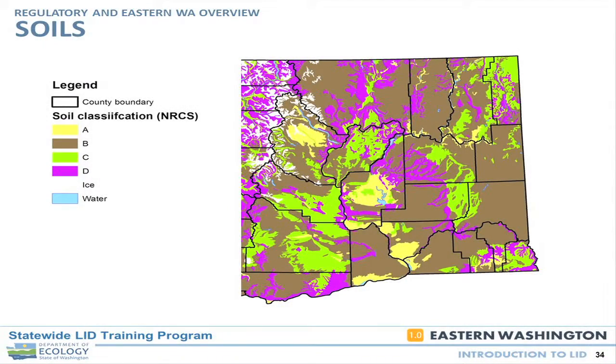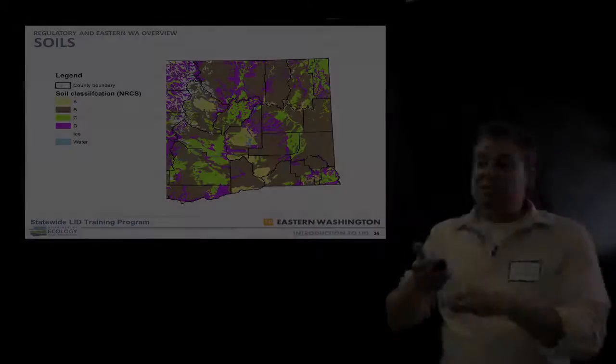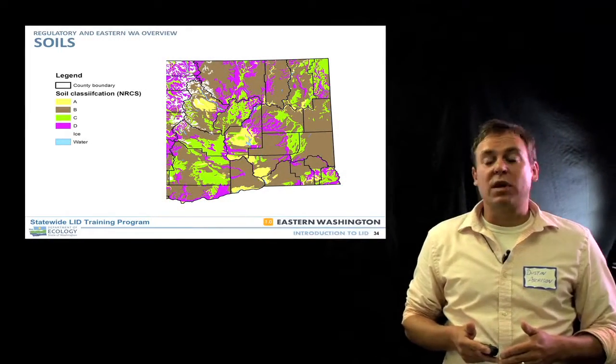Soils are really the number one consideration for low impact development. As you've all said, infiltration is kind of the key. This is a map of all of eastern Washington of just the soil classifications. This is the Natural Resource Conservation Service mapping. So it's generally the surface soils. These were mappings done for agriculture. We do have to not only consider the surface soils, but the underlying geology when we're doing this work.